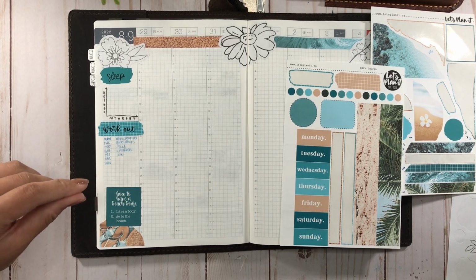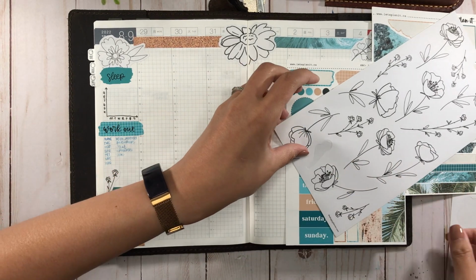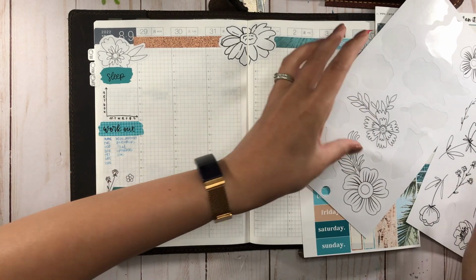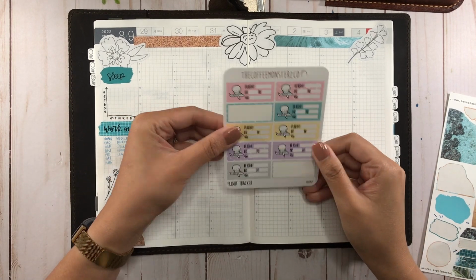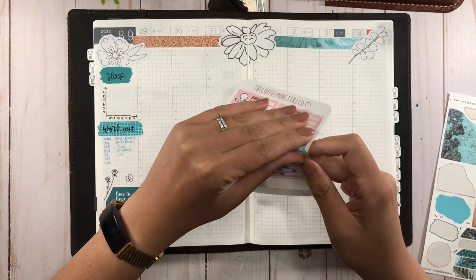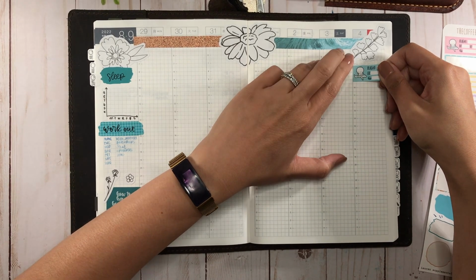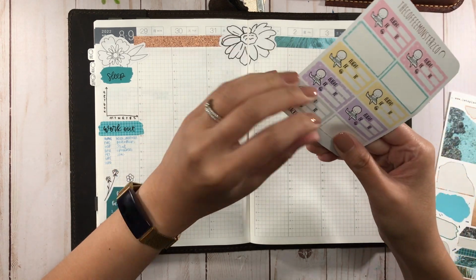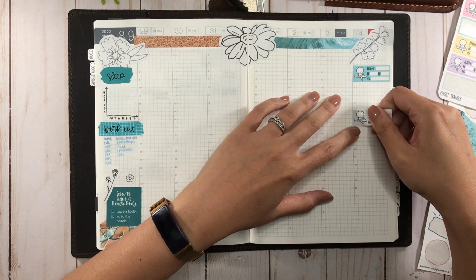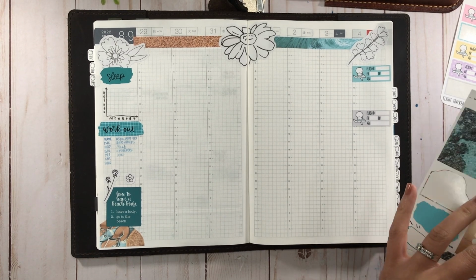So what I'm going to take then is I'm going to grab one of these smaller florals and just place it here just to take up some of the room so that it's just not a blank space there. Cute, cute, cute. So because we are on vacation, there really isn't much that I'm going to put in here because I don't have any preset plans for what we're going to do. So I'm just going to put down a flight sticker for the 4th, and then that there. Yes, we're flying back on the 4th. I decided that it would be better for us to fly back on the 4th rather than fly back on the Labor Day Monday so that we have some time to recuperate.